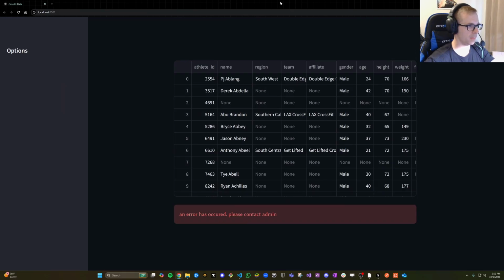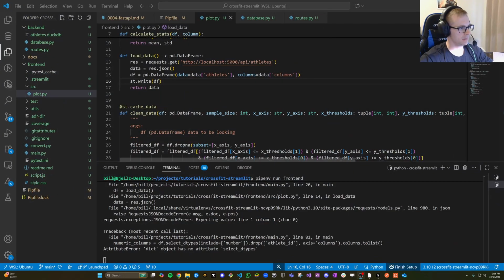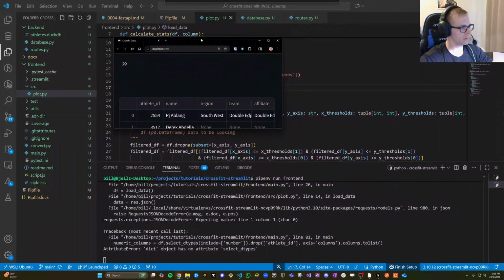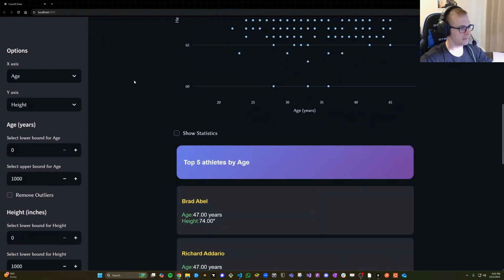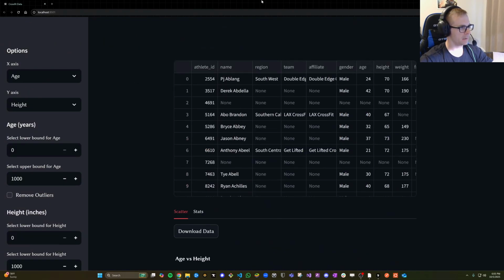All that stuff that we want. And it looks like the last thing I need to do is just return the data frame instead of the data. So do that. And bring over this thing. Perfect. Now I have the whole scatter plot back.